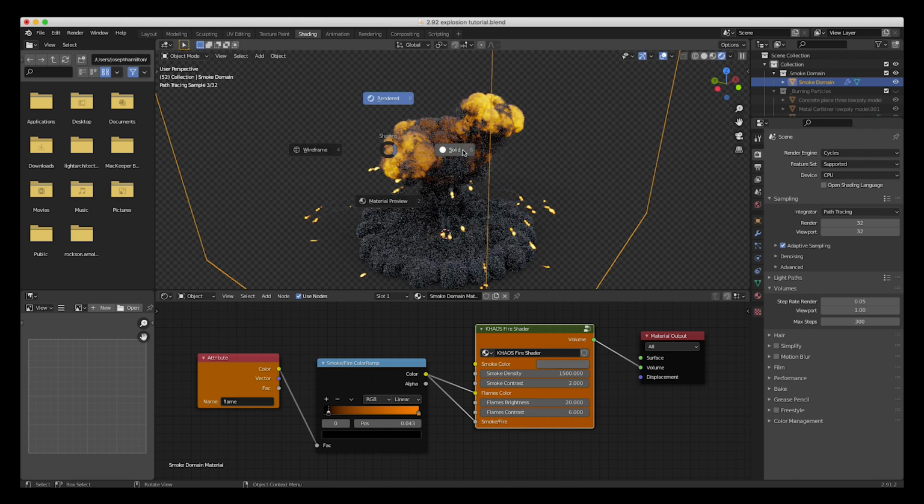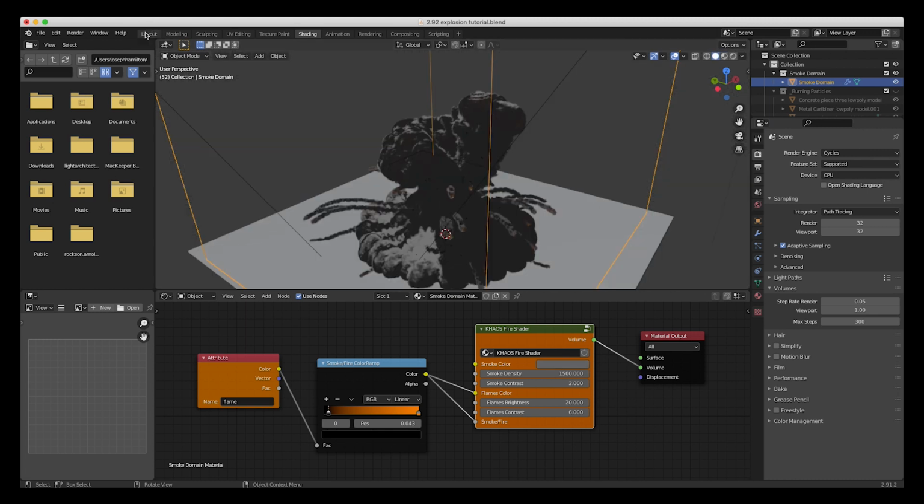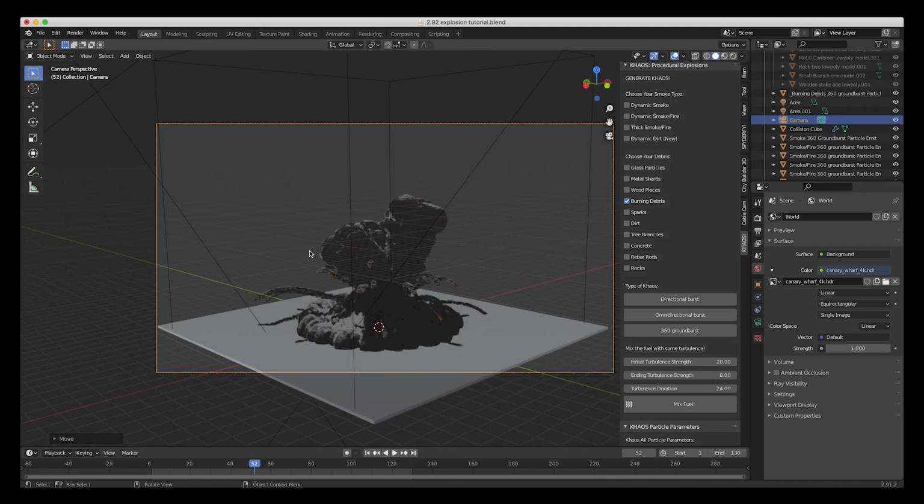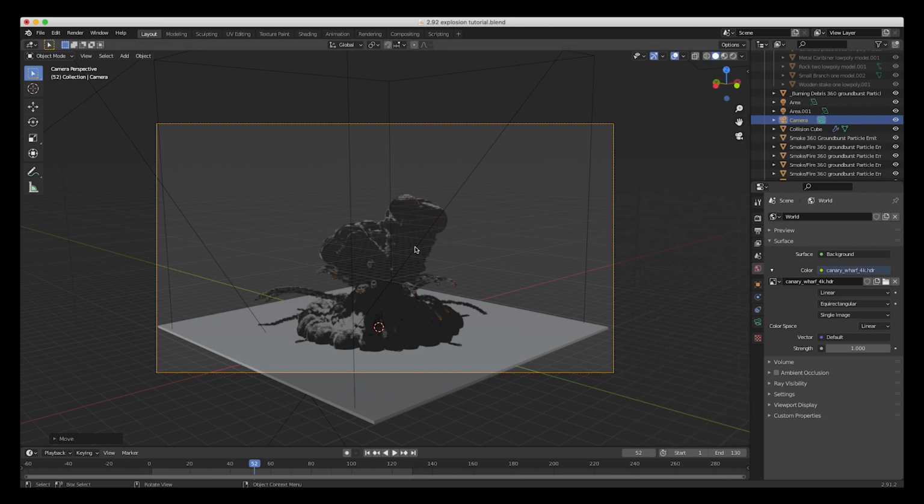Alright, so I will go to solid mode here and go to layout, and I'm going to adjust our camera view just so I get a nicer angle of the fire on our simulation. We'll try something like this angle here, and at this point we could also add some other debris fields if we want, but for this specific tutorial I'm going to just use the burning debris that we already have there, so I'll go ahead and skip past this step. But we do have other tutorials on showing how you can add various debris to your renders to get a more explosive result, but since this is more of a gasoline style explosion, we'll just leave it as it is.